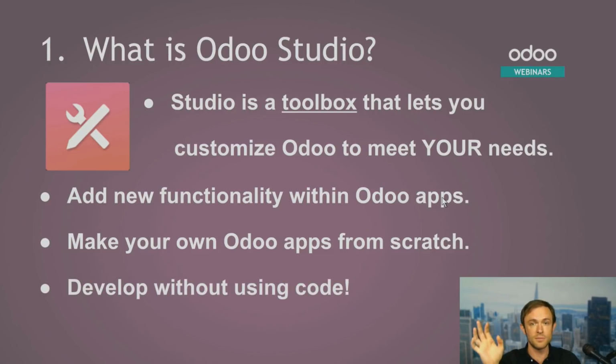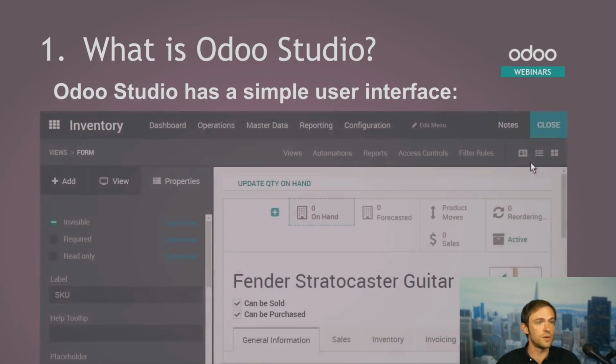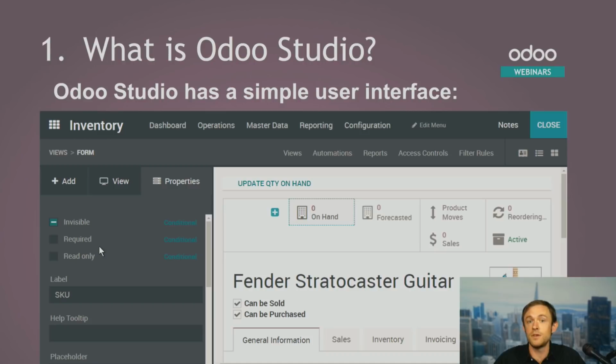The whole idea behind it is to give you a means to develop and add these customizations without necessarily having to use any code, without having to actually know Python, for example. It doesn't hurt, but we want to put as much control into your hands as possible without you needing to be an advanced developer. And so Odoo Studio, what does it look like? Maybe you've seen it before, it's this dark gray, black interface that gets added whenever you toggle it on and off, and it has a series of different controls and tools like we talked about.